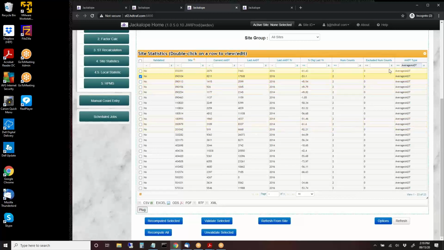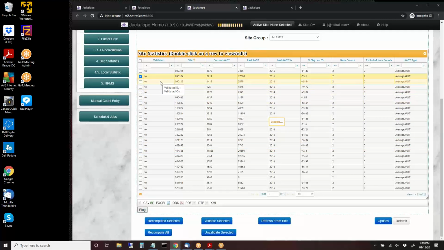And I doubt we have any here, but so in the case of a count where it couldn't get growth factored, or any count with no AADT, this might take a moment for it to repopulate. I think Joe also mentioned we have the ability to plug. I'm going to quickly finish up here, Joe, because I know you have at least a few screens of even more complicated annual things to show.